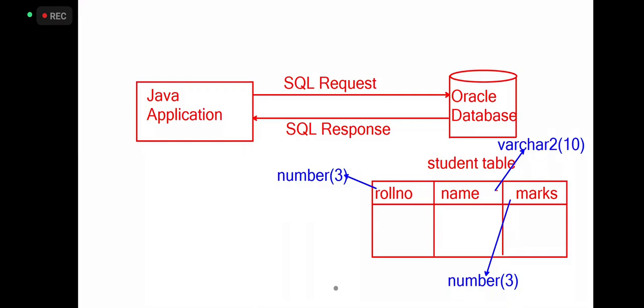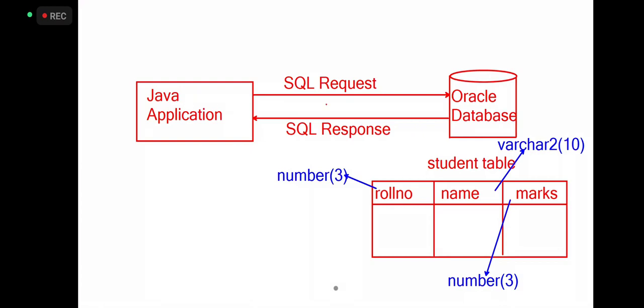Say Java application. We are going to write a Java program. In that Java program, we'll write an SQL query. That query is passed to the database. On the database side it is executed, and you'll get the output. So in this program only, we will write Java code and SQL code. Java code is executed in the Java runtime environment.